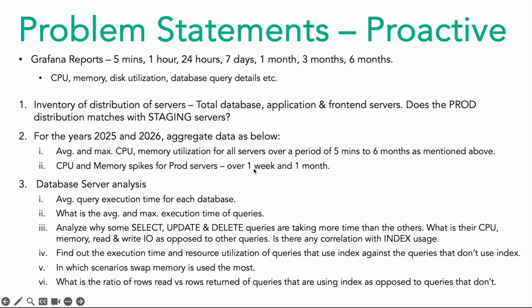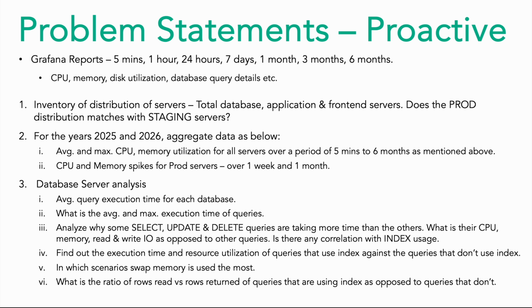And this is what the problem statements are for proactive monitoring. I'm considering Grafana reports, so the reports have to be in different time frames. It can be for 5 minutes, 1 hour, 24 hours, 1 week, 1 month, 3 months, and 6 months. And we'll have to get the CPU, memory, disk, and database query details, etc., for these different time periods. Questions number 1, 2, 3 are the different problem statements.